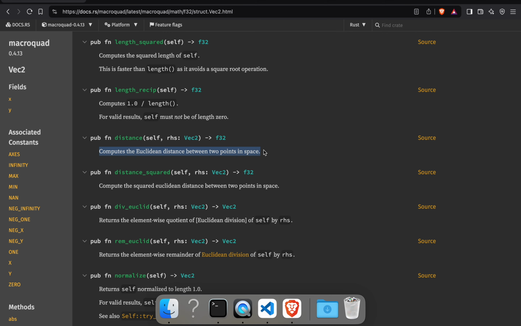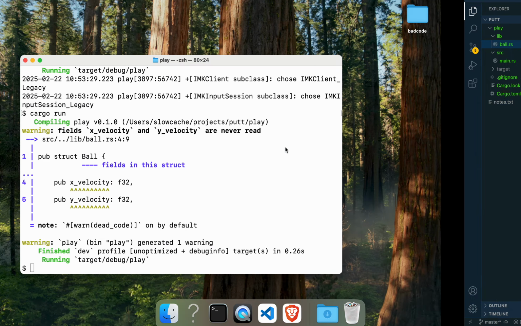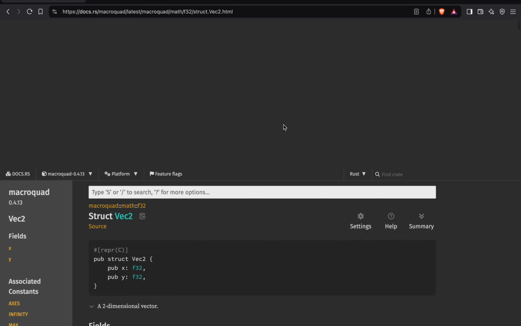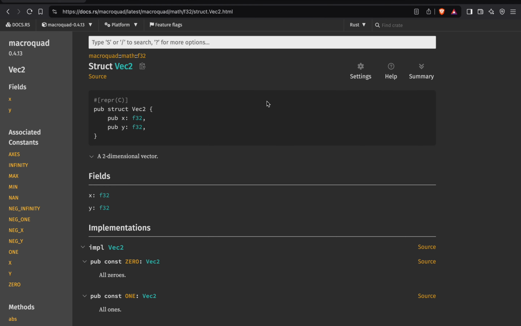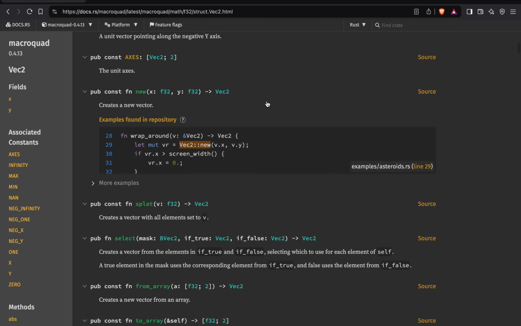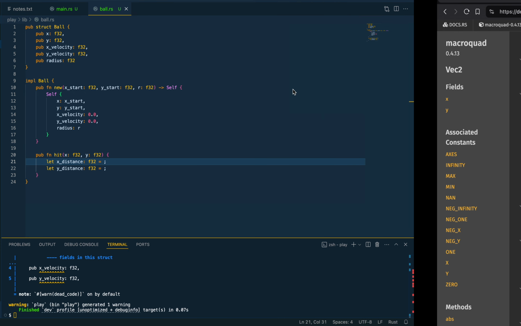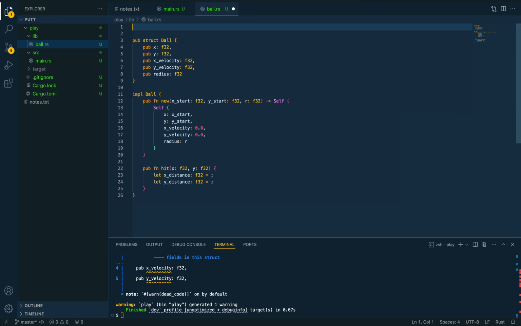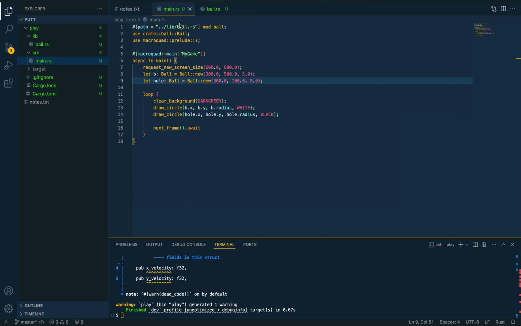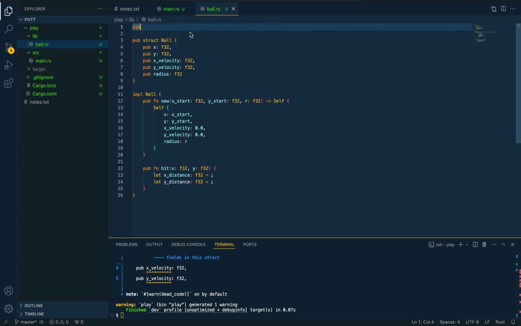Okay, so it does. So I should be using this. How do I make one? Back to new. That's an F32. Do I need anything weird? Quad.